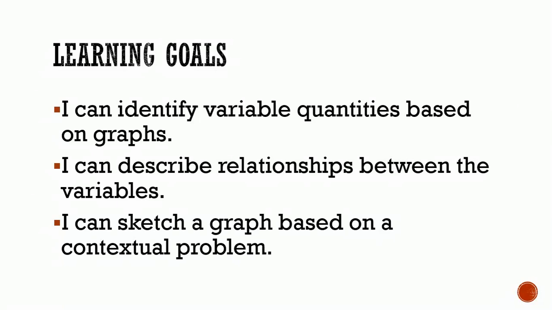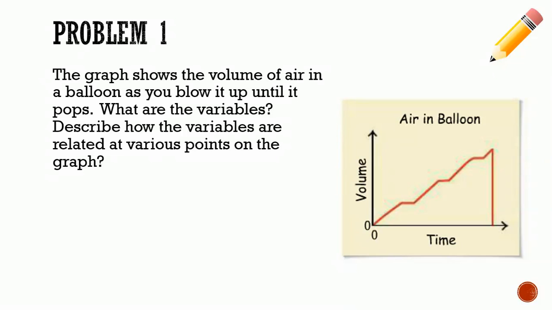Your learning goals for this particular video: I can identify variables or quantities based on graphs, I can describe relationships between the variables, and I can sketch a graph based on a real life problem. So basically we're going to have a graph. It's not going to be a straight line, but probably a bunch of different lines, because these are real life problems. I have this graph here, and it shows the volume of air in a balloon as you blow it up until it pops.